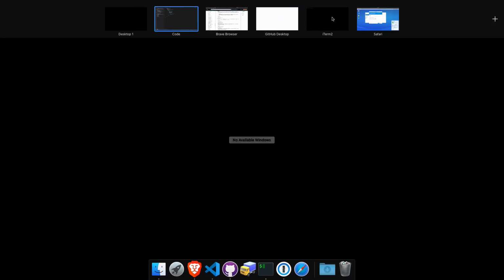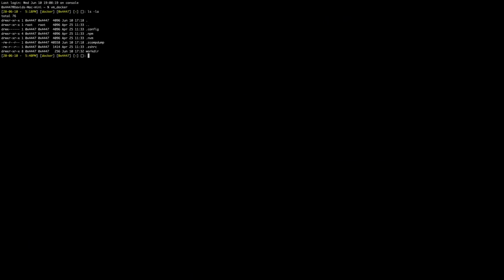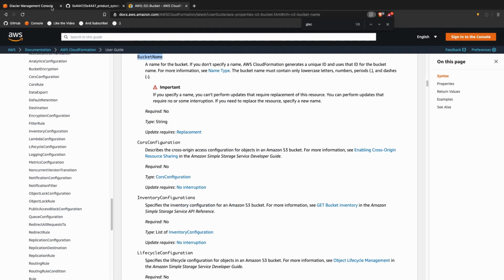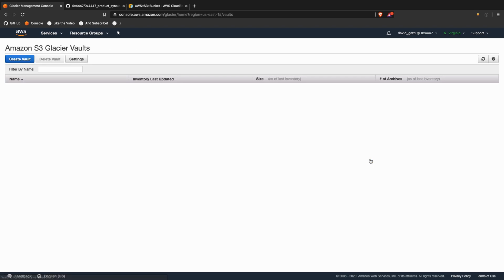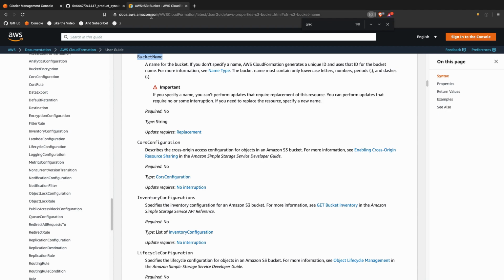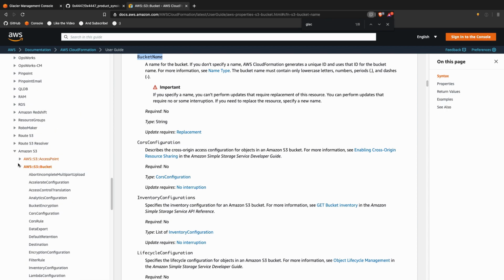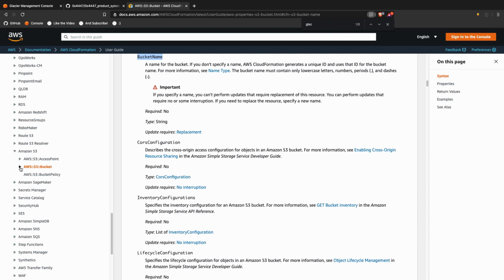So let's try to build it, deploy it, and see if it explodes. Okay, we've built that. So now if we go to, I don't want a Glacier, but that's interesting. Wait a second, I don't get it. Don't you need a vault? If this is asking me for a vault, right? I'm suspicious.